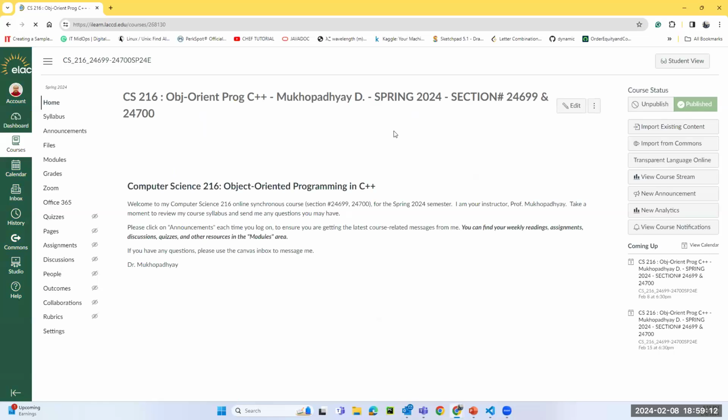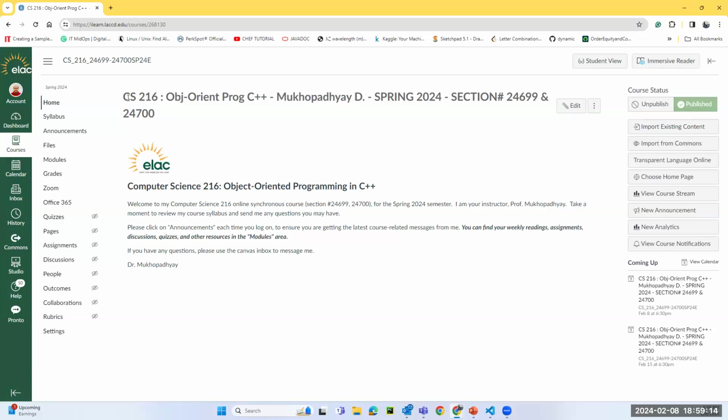Basically, you will see it here, the object-oriented programming with C++. If you go to your course site, I'm just going through the details. I understand that many of you may not need that much detail. You already went through it, but I'm just trying to introduce you so that we don't have any confusion.